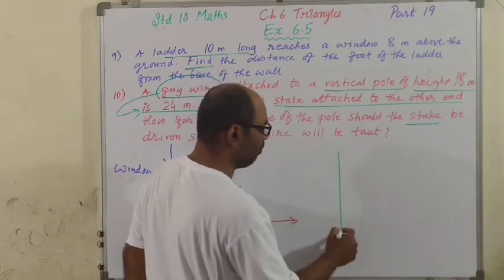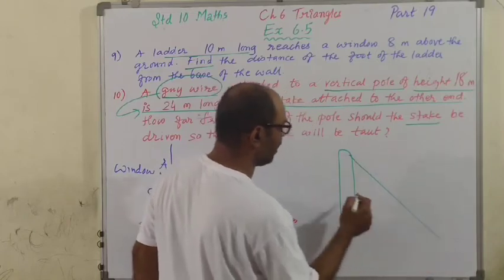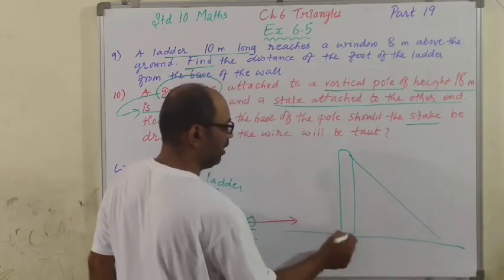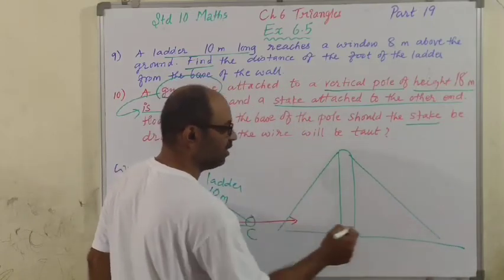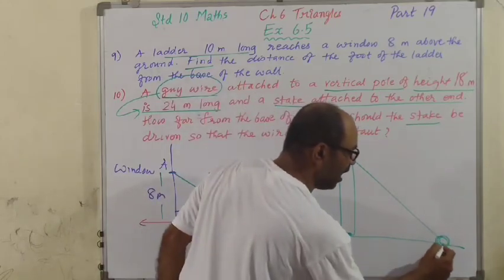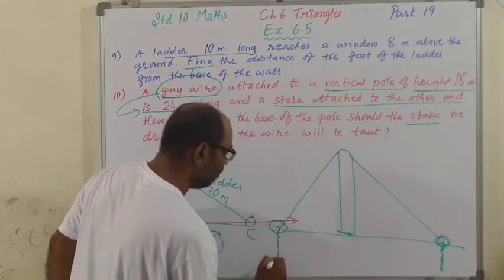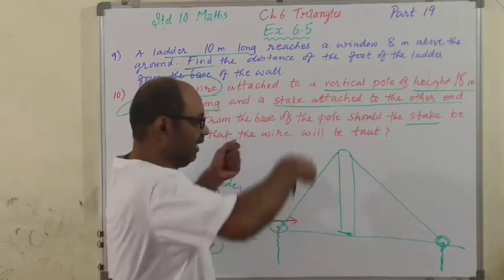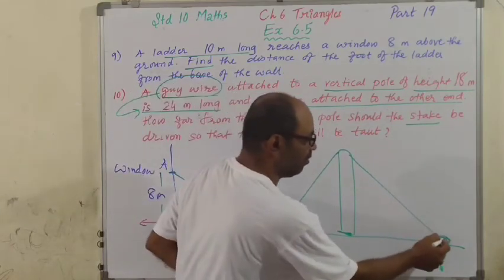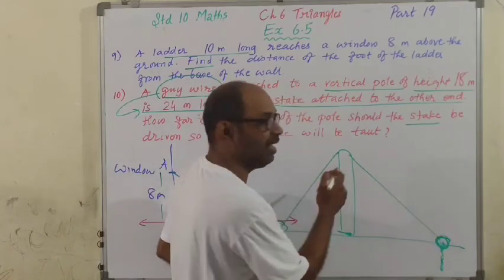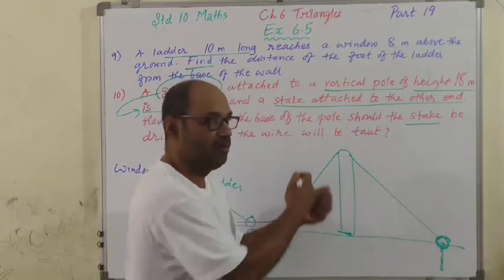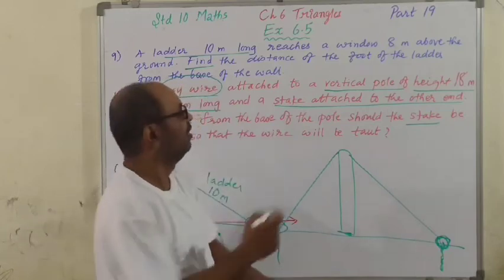See, suppose this is the pole. Alright, ऐसा कुछ पोल होता है. एक वायर यहाँ ग्राउंड पे फिक्स किया गया. Alright, the second wire is fixed here. लेकिन यहाँ कुछ रिंग जैसा और जमीन के अंदर उसको बराबर इंसर्ट करते हैं so that it doesn't come out. And with this metallic ring, they attach the guy wire and then stretch it.